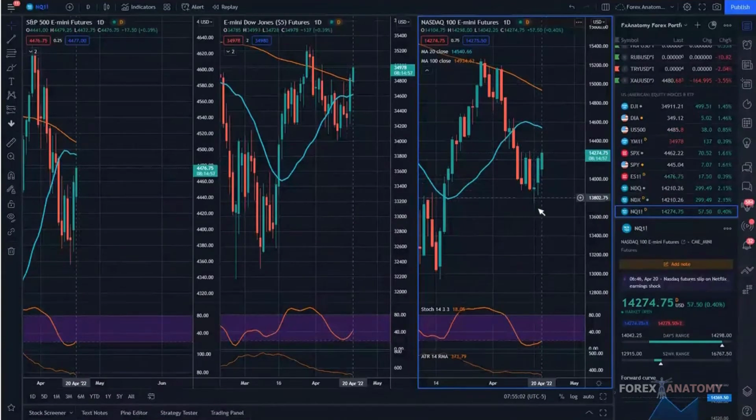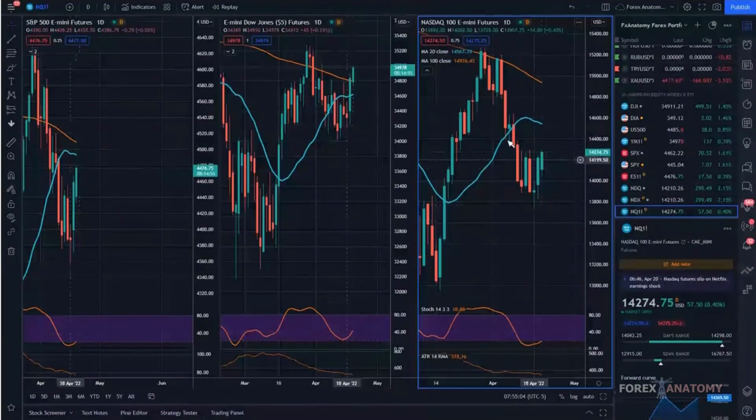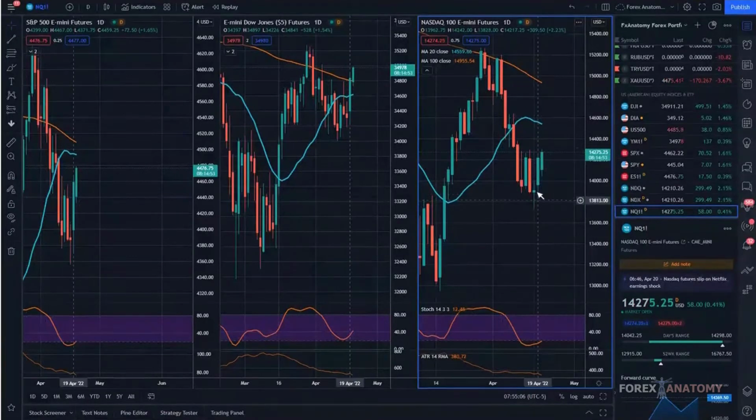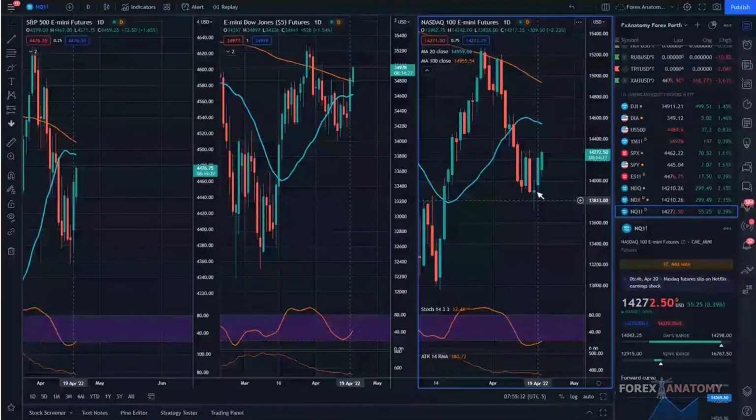But yeah, we see that the Nasdaq 100 is also trading in positive territory. So we're seeing that there's some positive tailwind to these US indices, which means that possibly this tone of risk appetite is moving into this session. We're seeing a continuation of that same demand for risk assets for today's session.